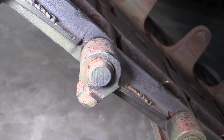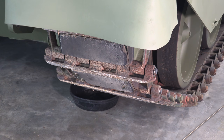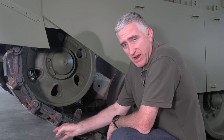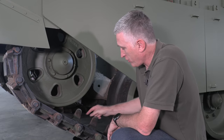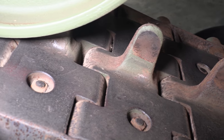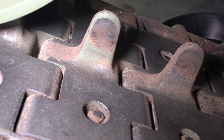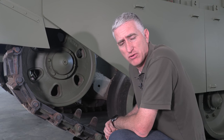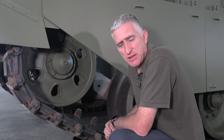As the track stretches you can remove links down to 87 — at which point, if you're fully extended at 87 links per side, you need to replace the track. The rubber track pads are individually replaceable with two bolts, one each side of the center guide. They are 68 centimeters wide. The whole system will cross a 2.8-meter trench and climb a 90-centimeter wall.